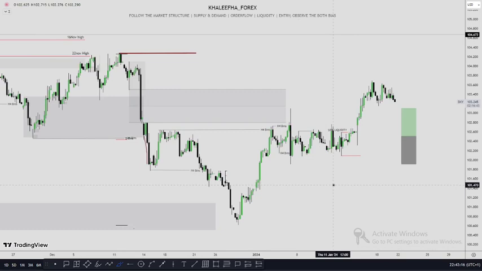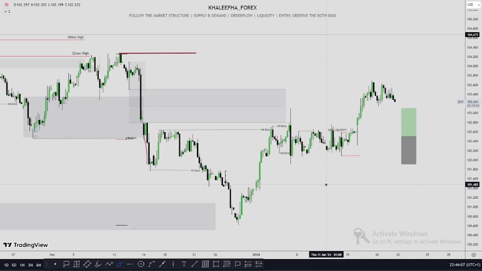One thing I actually forgot to tell myself is that the market is going to attack liquidity from internal range liquidity to external range liquidity, and from external range liquidity to internal range liquidity. When the market attacks the external range liquidity, we expect it to come into the internal range liquidity. What is built inside the internal range liquidity? It's going to be the imbalance, the order block, or the breaker block. After the market mitigates the internal range liquidity, what do we expect the market to do next? It attacks the external range liquidity.